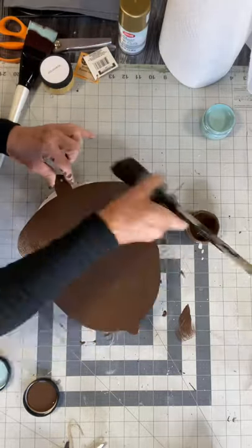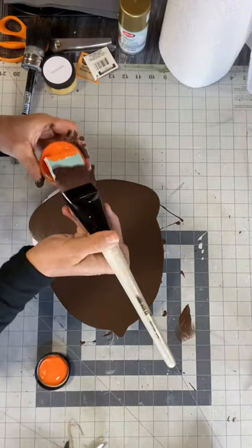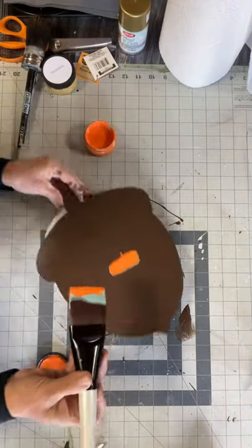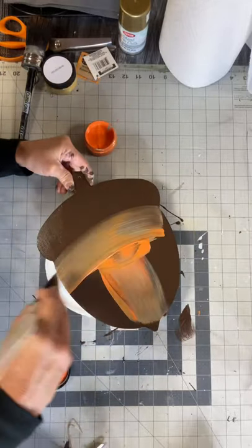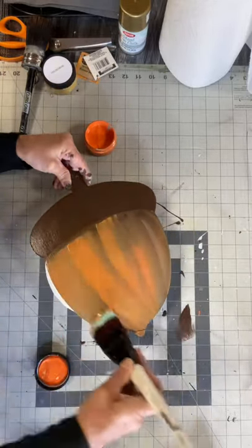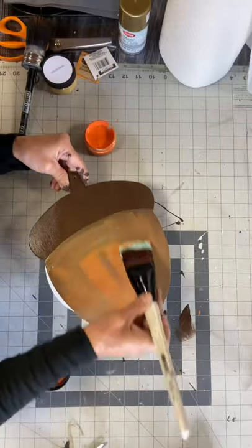Again, all chocolate. And this time I'm going to use mandarina. And if you're loving this fancy art brush I'm using, this does come from Wise Owl. They are sold out a lot. They are very popular. But if I do have some available, I will post a link.